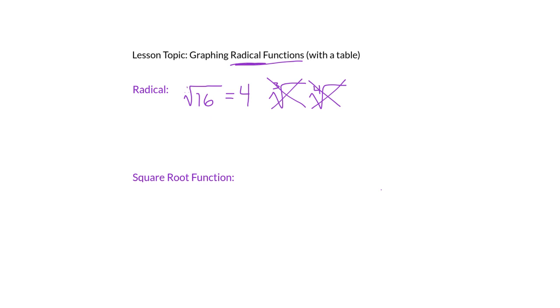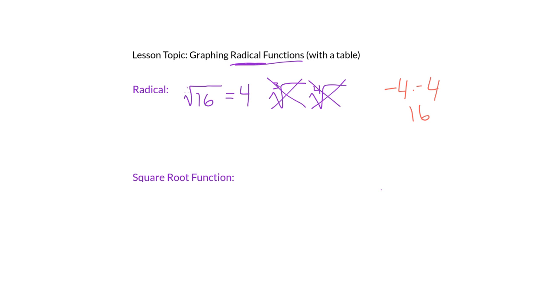I'll go off to the side with a different color here. So if you think about negative 4 times negative 4, we know a negative times a negative is a positive. So this answer is positive 16. So you might be thinking there's another option for what number times itself is 16. But when we have just a square root of 16 like this, we're asking for the positive square root answer, or the principal square root. So the square root of 16 is 4 because 4 times 4 is 16.